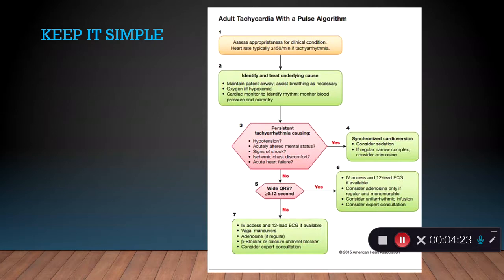This is the latest version to date. They will be coming out with a new one probably in a few months. But this is the 2015 guidelines from American Heart Association. You can see there's 7 whole steps to this. So this is not hard. Don't make it harder than it is.